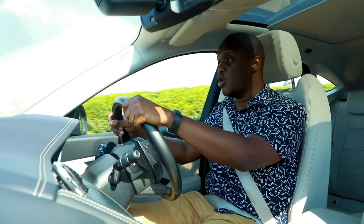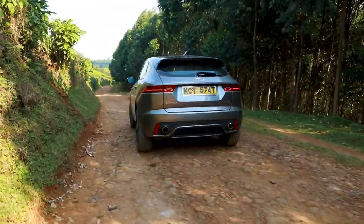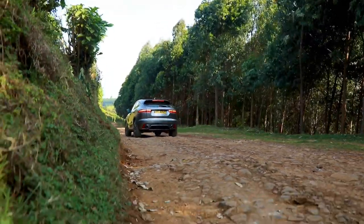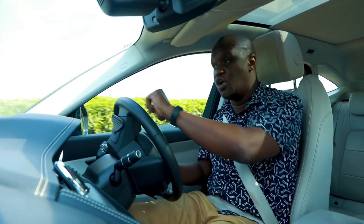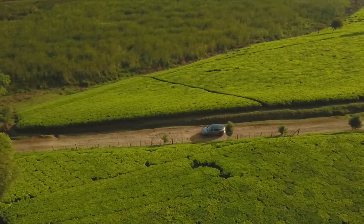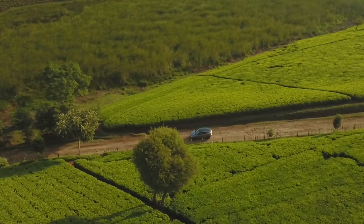A situation like we are in right now, because obviously if you're the kind of person who buys a Jaguar, you probably are doing some really interesting stuff. Like I mentioned, the activity key, you're going off the road to go to a place where you can do zip lining, whitewater rafting, any activity like that. And that means that you are going to turn off the tarmac onto a bit of a rough murram road like we're on right now. So far I have to say it's doing a pretty good job. The fact that it's raised means that the suspension is doing a very good job of damping all of the imperfections on the road.